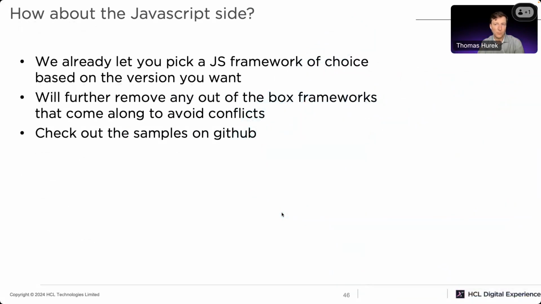I was mostly talking about Java applications here and updating and modernizing them and the overall platform. But in terms of JavaScript, I also want to mention that we let you pick whatever framework of choice you have. We have removed or are removing any kind of out-of-the-box frameworks that are there. So for the read-only mode, there's no Dojo anymore. You can basically just use vanilla JavaScript or whatever framework of choice you want. And we have a lot of samples out there on GitHub in case you want to get started quicker with a deployment pattern.